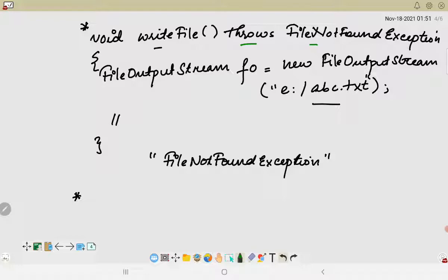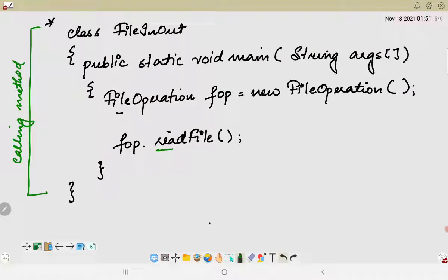So now this main method knows that the method which we are trying to call might throw an exception. So we need to handle this exception. Always remember that using the throw or throws keyword, we cannot handle the exception. Throws will just declare, or give information, that there might be an exception existing in that particular method. Now it depends on the calling method to handle that particular exception.